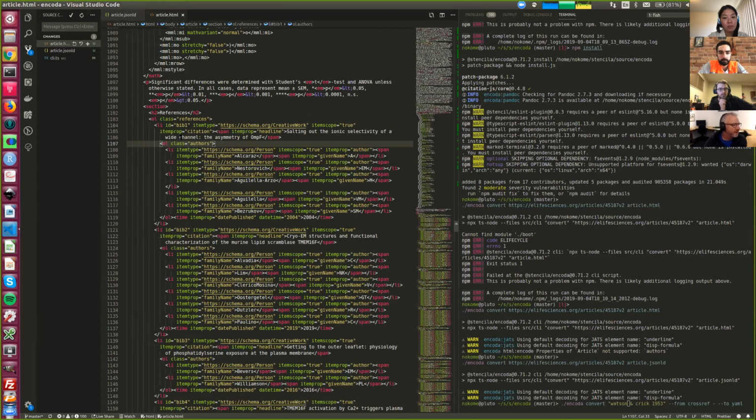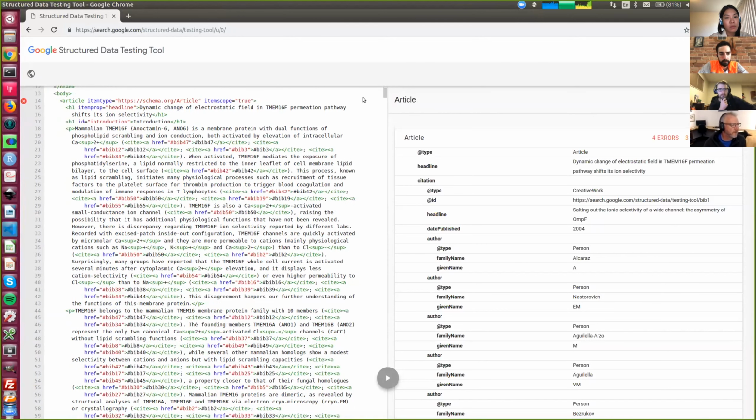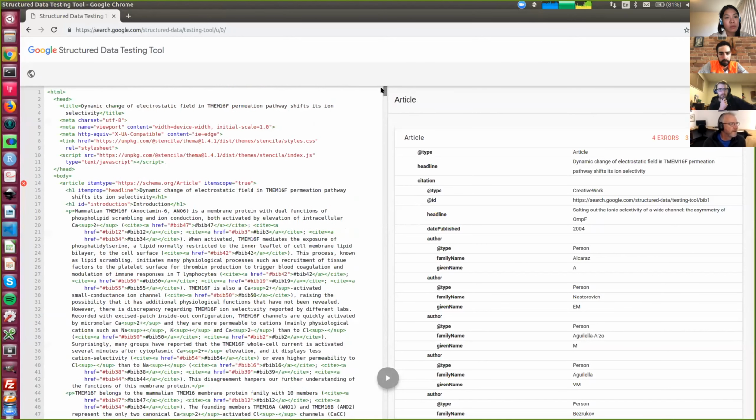So if I take that HTML now and copy it into Google's structured data testing tool, you can see this is that entire HTML that I've copied in, the eLife article, and on the right-hand side we see how the Google web crawler would interpret this.